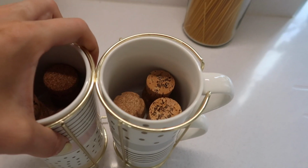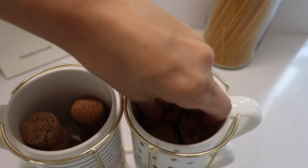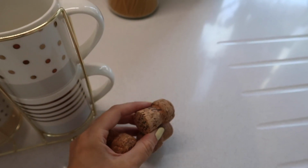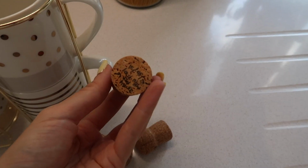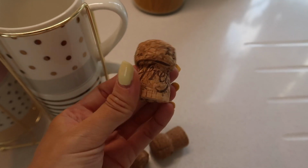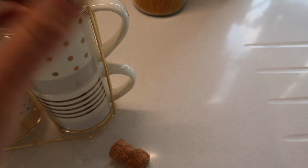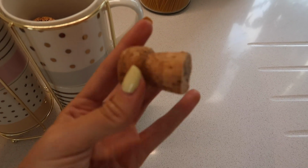This is a really random thing I didn't mention. These are all corks that I've kept from various things that me and my friends have done since I moved, and I'm gonna put some kind of better solution of writing what they are. So I'm gonna paint the bottoms or something. But basically these are different things. So this one was the 15th of July, last night in the old house. That was the first one we popped. Then we've got moving into the flat alone. We've got, what's this one? Amelia's new job. This is the most recent one.